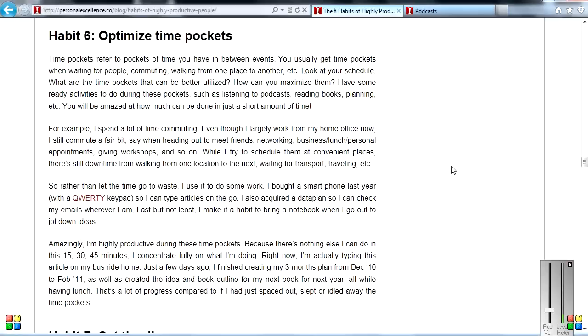So if you think about your days, are there any time pockets you have that are not optimized? And chances are they are going to be, okay? Because I think all of us always have time pockets that are not maximized yet. And we need to learn how to make the best out of that because when you look at it, 30 minutes, 1 hour, 2 hours a day, it adds up to a lot.